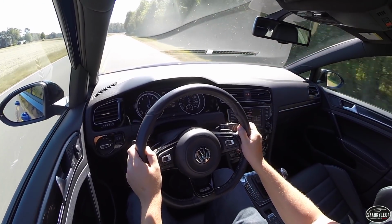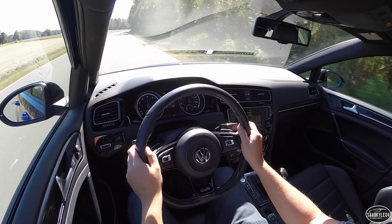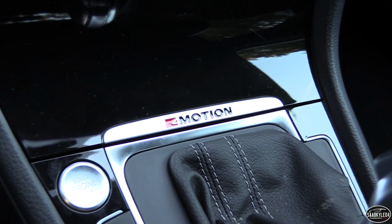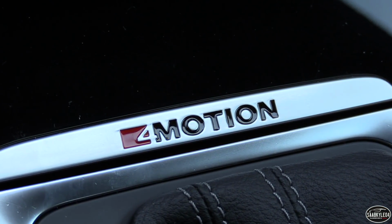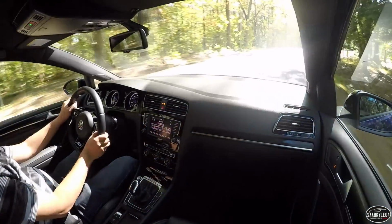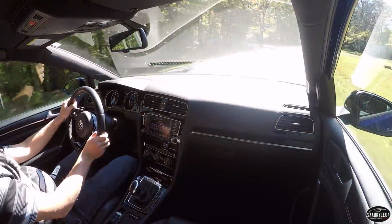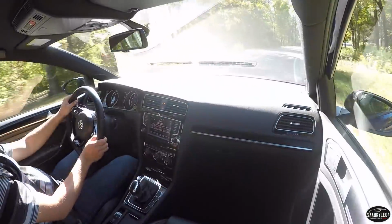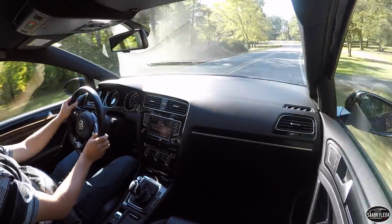Where the R really starts to distance itself from the GTI is its 4Motion permanent all-wheel drive system, featuring a center differential with an electronically controlled clutch pack and full lock-in ability for even distribution of power between the front and rear wheels as needed. During low loads and coasting, the rear wheels are decoupled to help save fuel.